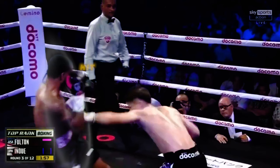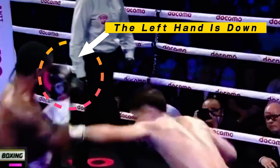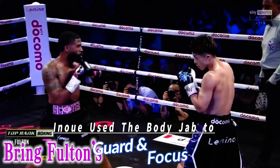Naturally, Fulton reacts to being hit, and if you look closely, you can see a small opening in his left guard. Fulton was falling right into Inoue's trap, bringing his guard and focus down to the body. Then attacking up top was the strategy Inoue had planned.